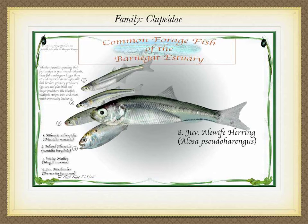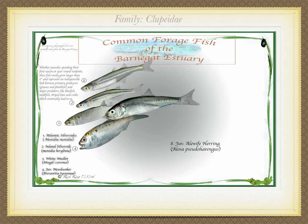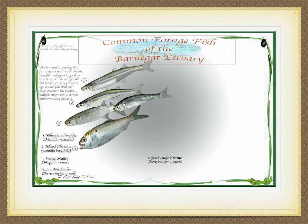The first cousin of the moss bunker, the alewife herring, Alosa pseudoharengus, also spends its first season in our estuary. But unlike the moss bunker, they're born here in our tributaries. Silvery in color with a gray-green back, they have a wide compressed body with a small tapered head and tail, and a sharp fluted belly. They live 9 or 10 years and may reach a size of 13 inches, but will only grow to a possible 5 inches when they leave the bay in the fall. Unfortunately, their historically immense numbers have decreased to dangerously low numbers.